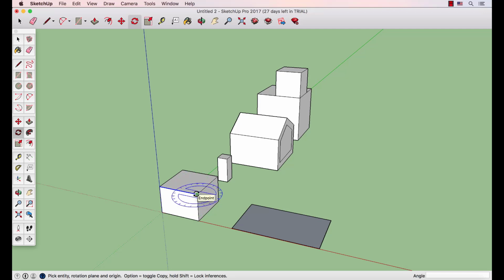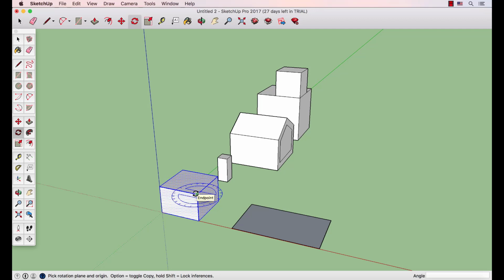If we place the protractor here, on this point, we see that the object is distorted. In order to avoid that, we have to select the whole object like we did before. We press the spacebar to enable the Select tool, and we select the cube with a triple click on any point of it. We enable the Rotate tool and we select the axis and the point around which it will be rotated.